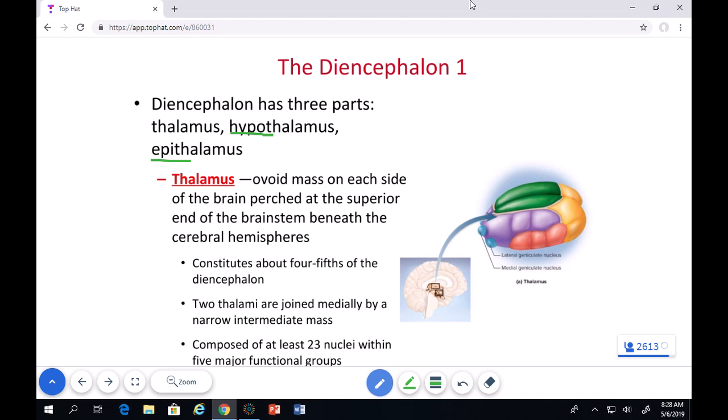Now, when we look at the thalamus, it has a bunch of nuclei within it, a bunch of localized regions that have concentrations of neuronal cell bodies within the central nervous system. And these nuclei within the thalamus all serve specific functions. At a gross level, when we think of the thalamus, I want you to think of it as a relay station. The thalamus is going to receive a lot of information from the superior peduncle of the cerebellum. It also will receive a lot of information from the cerebral peduncles of the midbrain.